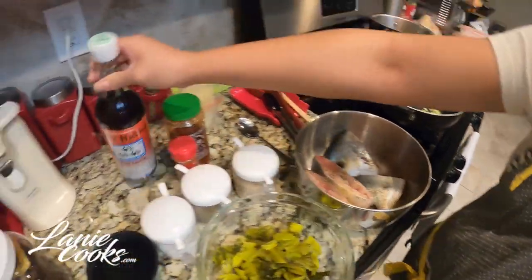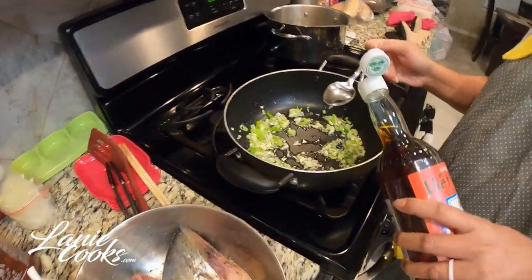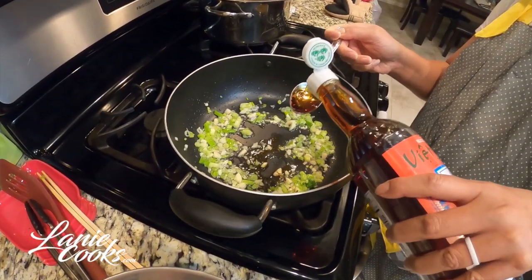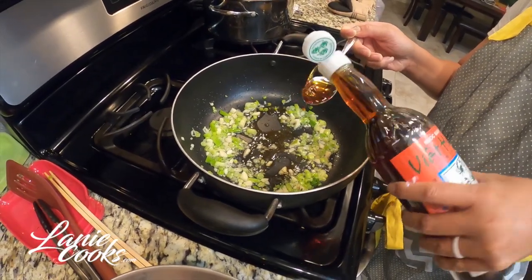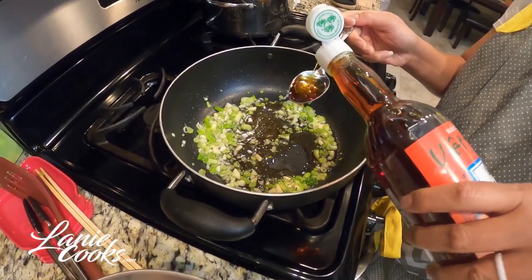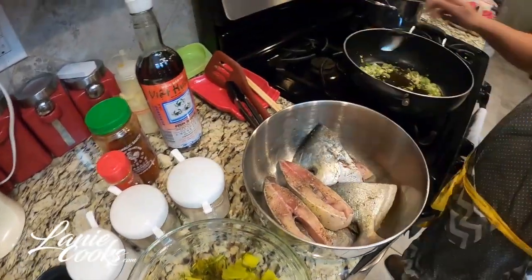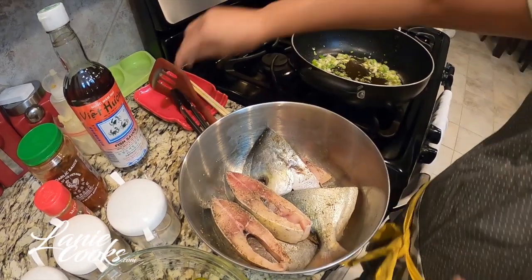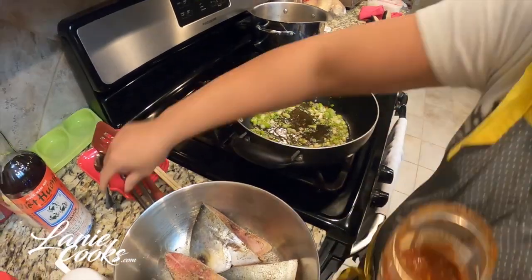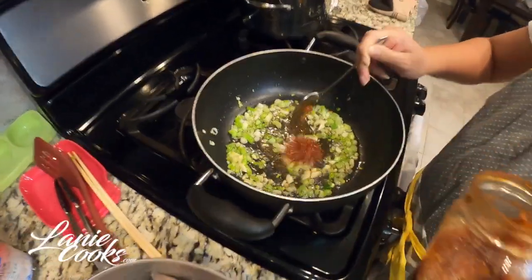So what I'm going to do is take my fish sauce. We are going to add, because I only have 4 pieces of the fish on here, I'm going to do 4 tablespoons of fish sauce. There's 1, 2, 3, 4. Did I say 4? I meant 5. Sorry. 5 tablespoons of fish sauce. For this kind of fish, because it's already like a fatty fish, you're not going to need a bunch of fish sauce. So 5 tablespoons is pretty good. And then I'm going to add about 1 tablespoon of the sambal.